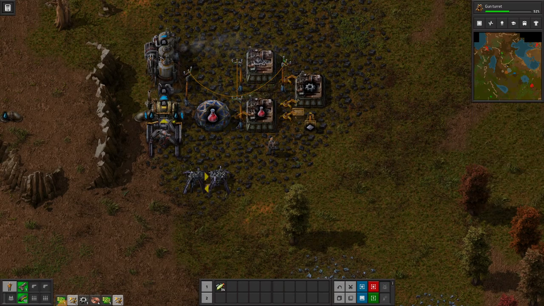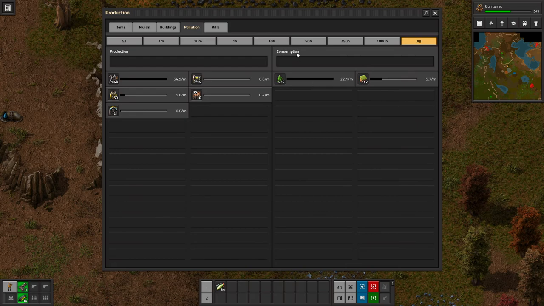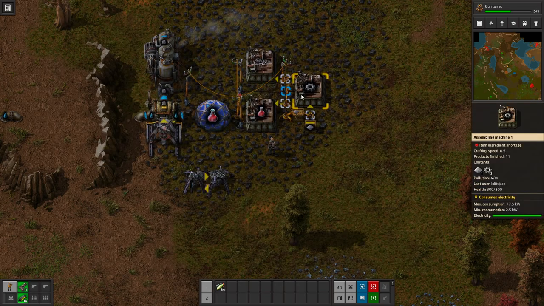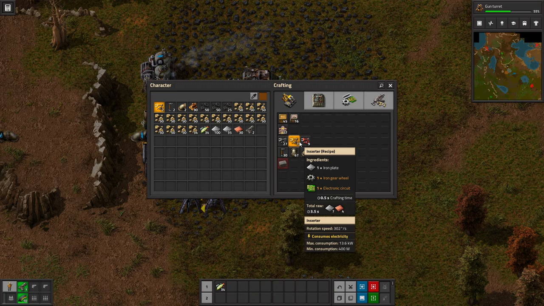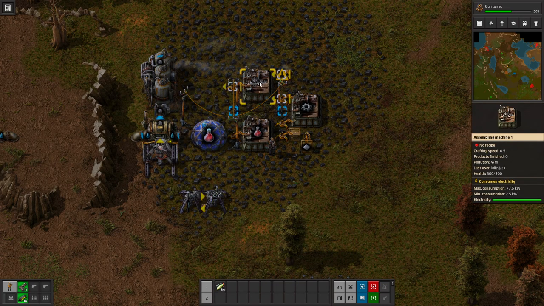You can also check pollution. There you go. All time? Any consumption by biter hives? Nope, we're all good. Okay. It appears we are doing okay.